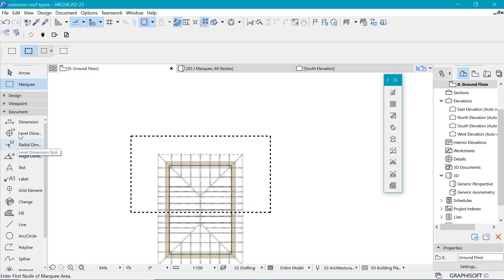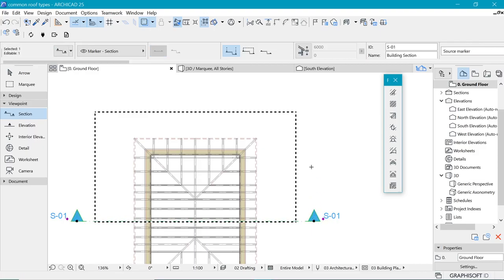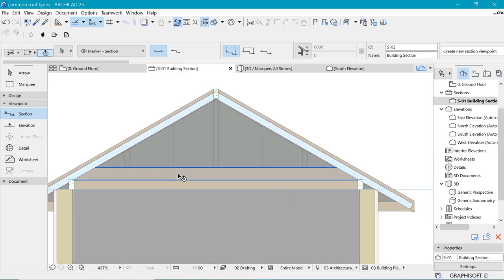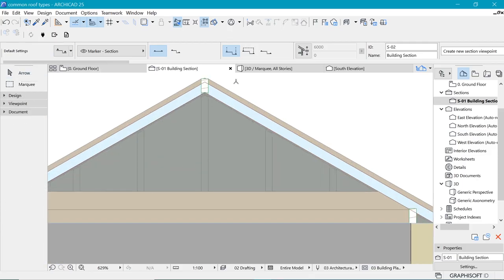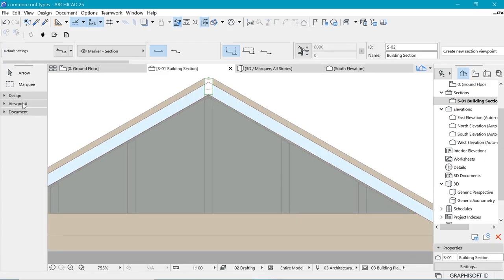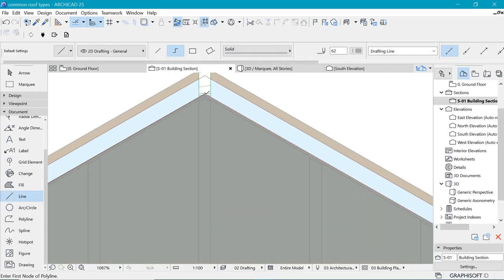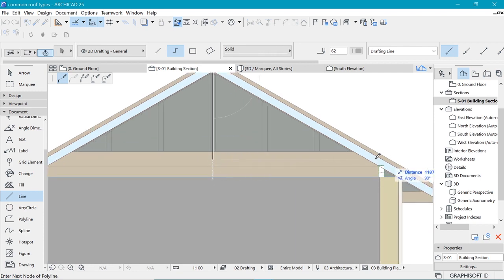So for the trusses, let's pick a section, because it's going to be very, very useful. So there we are. We draw ourselves a simple section, and let's see what that looks like. By default we have something like this, and we know that this is the tie beam, and we want to be able to create something here, and we're going to create the most common type of truss, which is a king post. So for the king post, all we need is to draw some lines to show how it's going to sit. So I imagine a king post coming all the way to the middle of this.